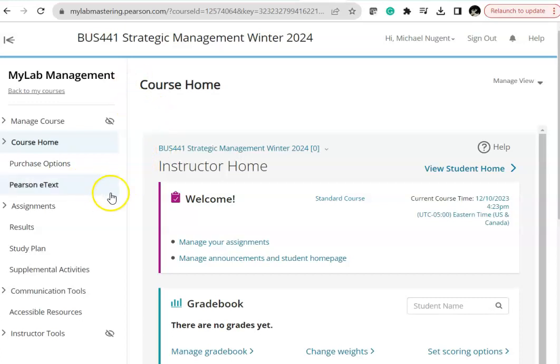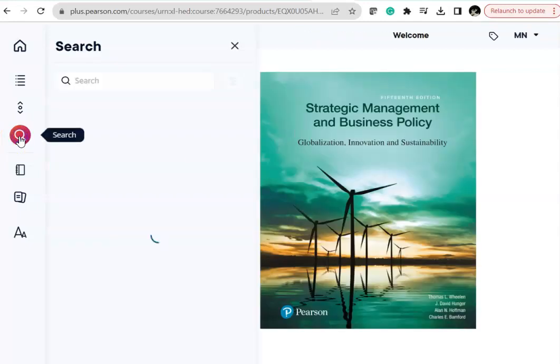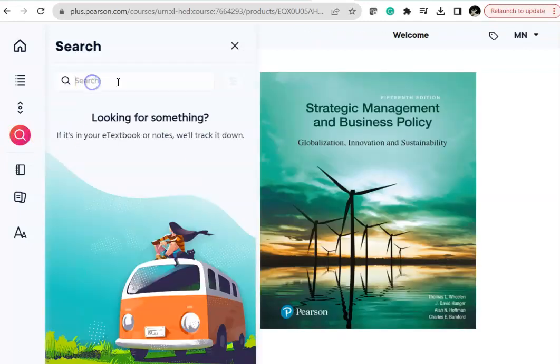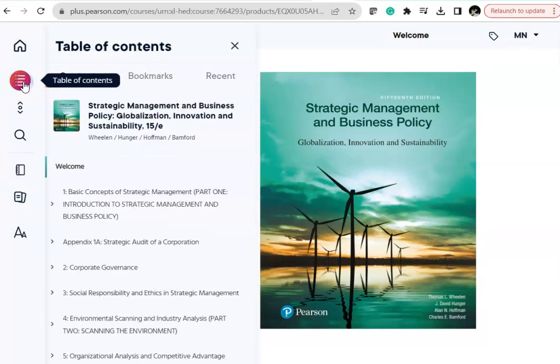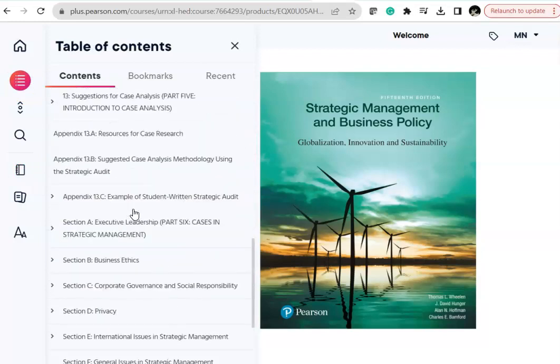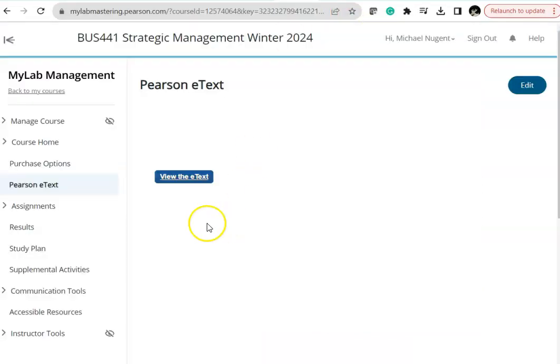Okay, when you're in here, you will be able to see the Pearson text. So this is where you would click to view the Pearson textbook. And what's great about the Pearson e-textbook is that if you're working on a problem or an exam and you need to find a word or a section of the textbook easily, they have a search term here where you could search for a particular word or chapter. And you have a table of contents, so you can quickly get to whatever chapter you want to look up. So it's a great tool for learning the information in the course and quickly utilizing it on homework questions.